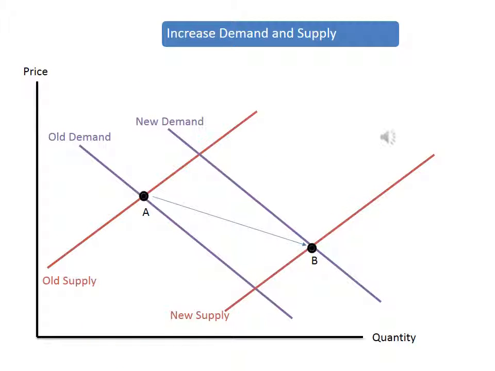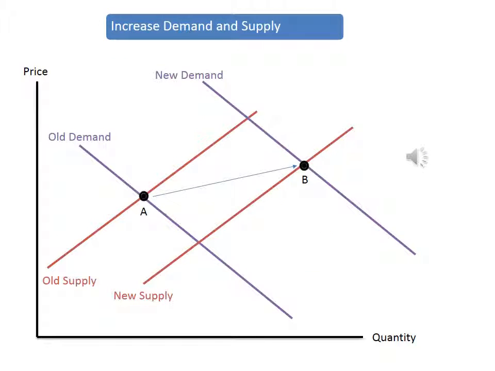Unfortunately, there are different ways of drawing what happens when you increase demand and supply. The way I did it in this diagram, you can see, although quantity is still increased, now price is decreased. Remember, in the last diagram, price stayed the same. And here we see yet a third way of showing what might happen if we increase demand and supply. Now, while quantity has still gone up, as it did in the other two examples, now price has actually gone up as well. So what really happens if we increase demand and supply? Is it unknowable? Is this beyond the grasp of economics to figure this one out?